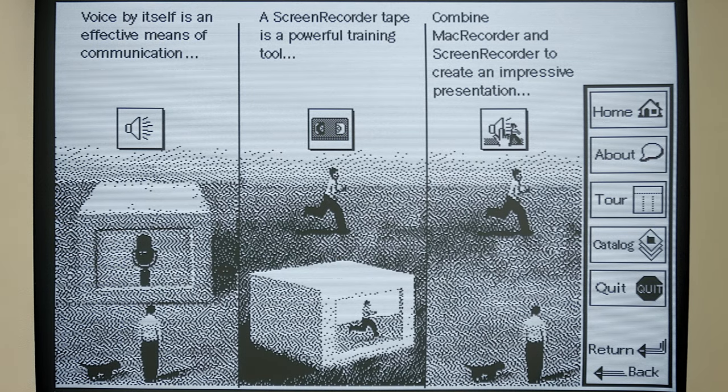And this is giving basically a demonstration of how MacRecorder can be used for certain companies or for training purposes.